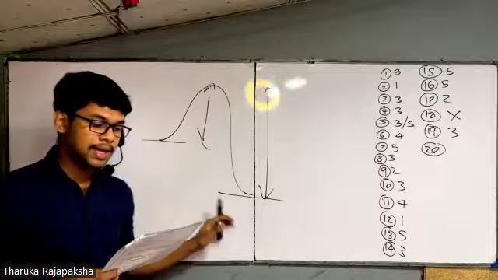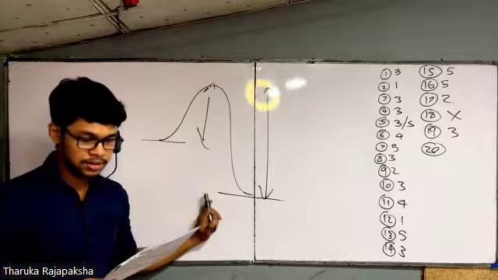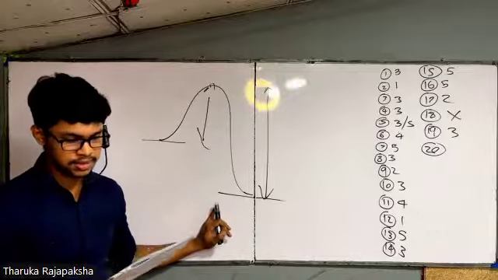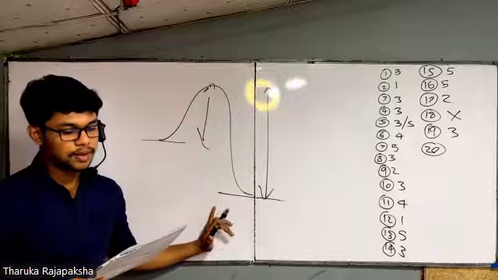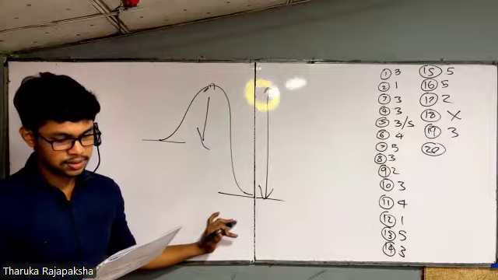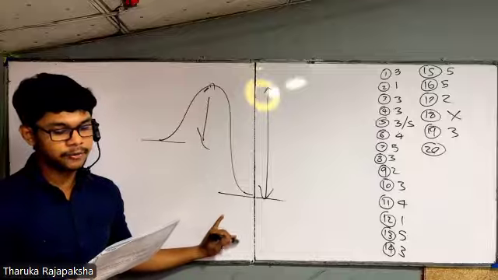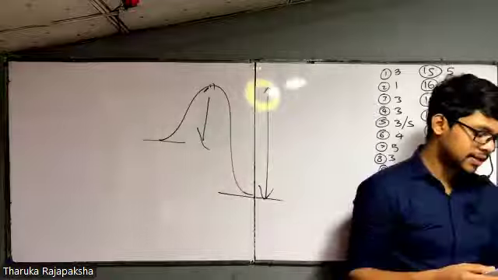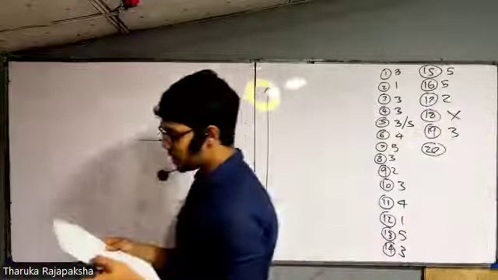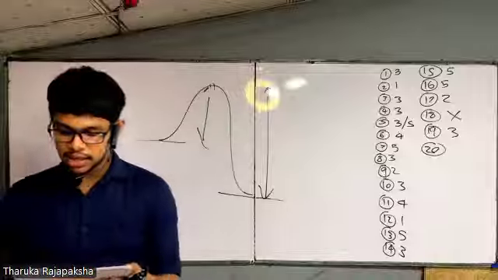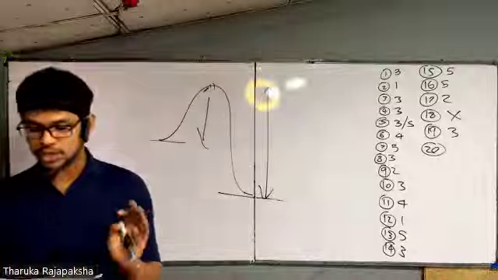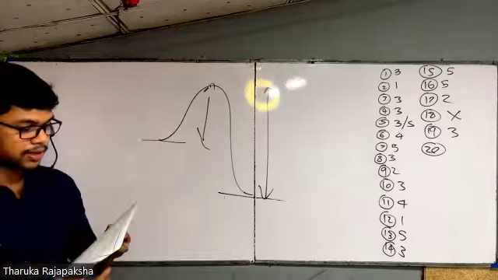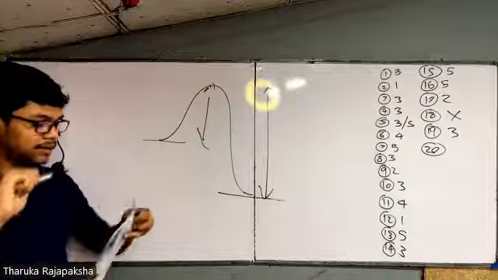Then third statement, rate of all reactions increase with temperature. That is correct. Fourth one, overall rate of a multi-step reaction depends on rates of all steps. No, that is wrong. It depends on the slowest step. Fifth statement, the activation energy of a reaction changes when the initial concentration of reactants are changed. Concentration does not have any effect at all on activation energy. So 20th one, answer number 3 then.